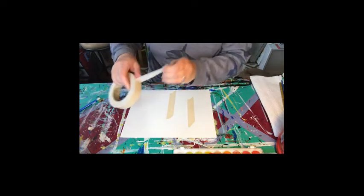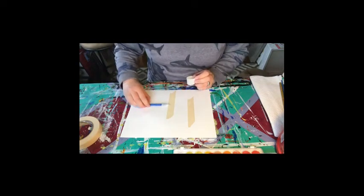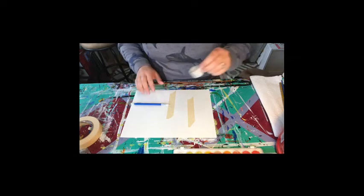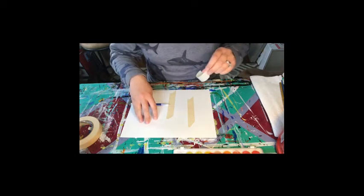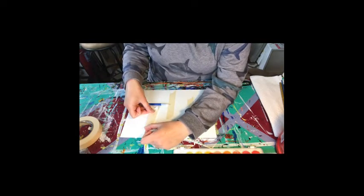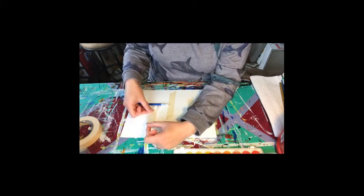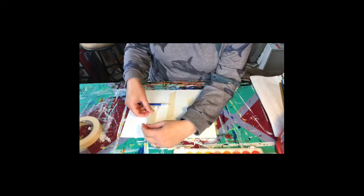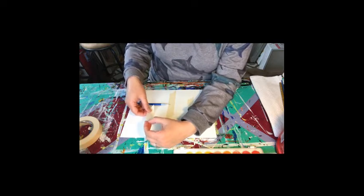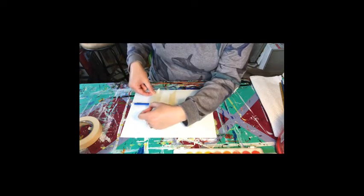So this is where it can get a little tricky. My horizon line is right here, right where my pencil is. This is the land and this is the sky. If I put a piece of tape up here above the horizon line, that is a floating tree. It doesn't have a bottom, it's just floating around in space. For this to be realistically correct, if that's even a thing, we are going to make sure that our tree is either on the horizon line or below it.